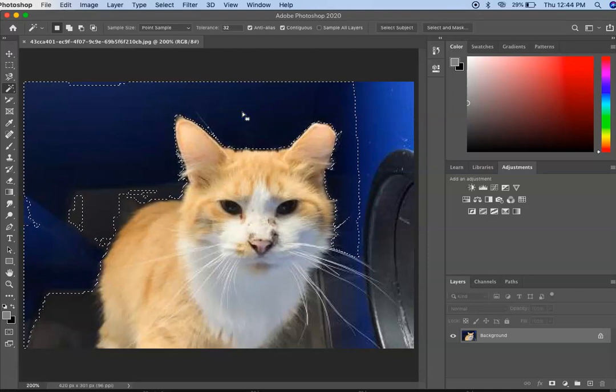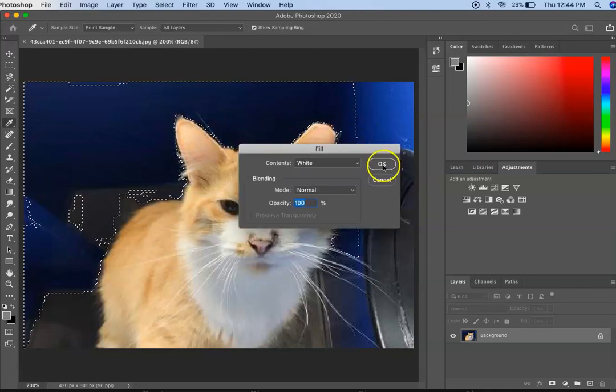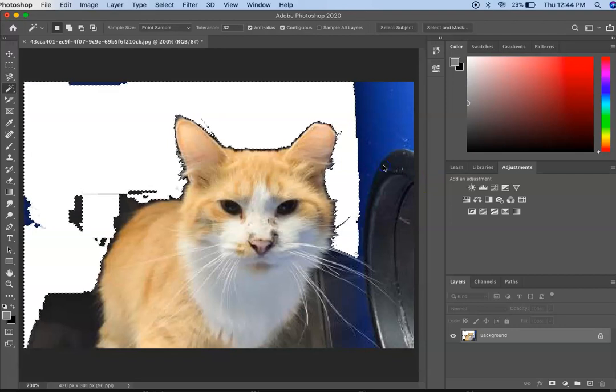I'm going to press delete on my keyboard, and I'll click OK. When I press delete on my keyboard, backspace if you are not on a Mac, that deletes that larger portion of background.